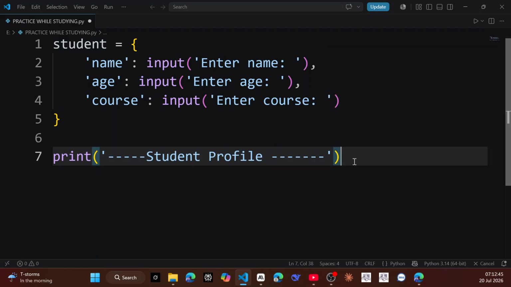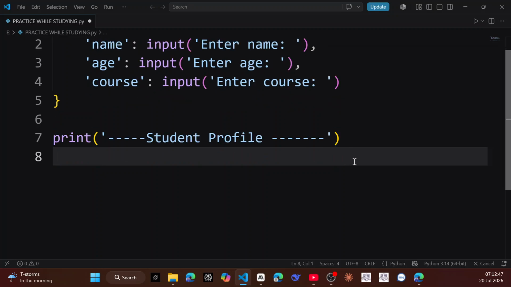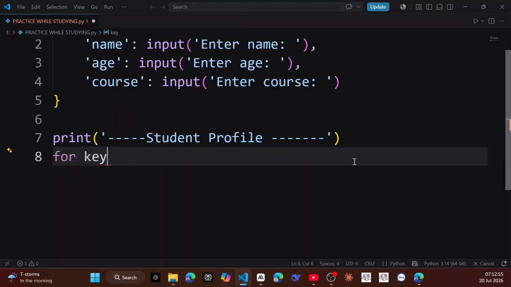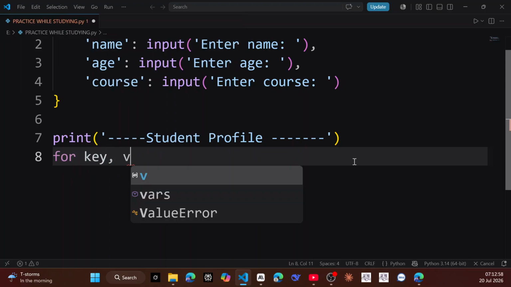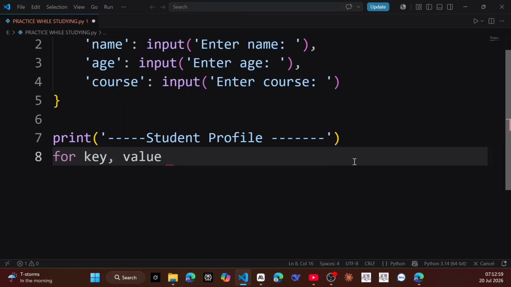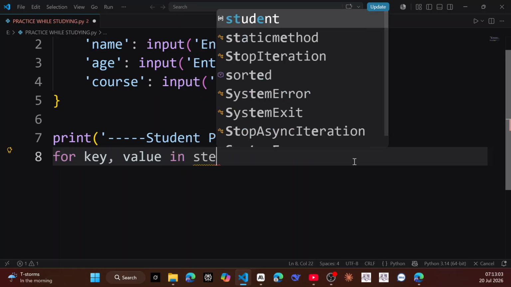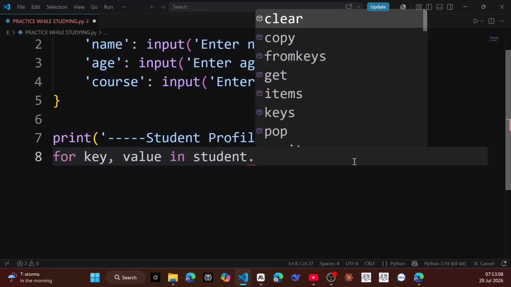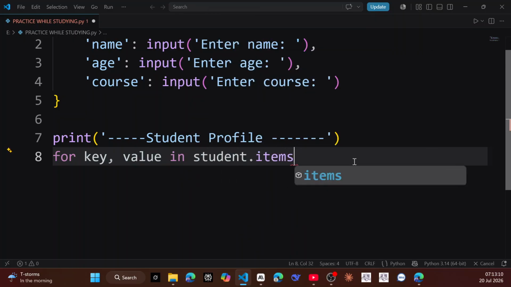So after that, we want to print the key and value for each. So for key, value in student.items, now we know what items mean.